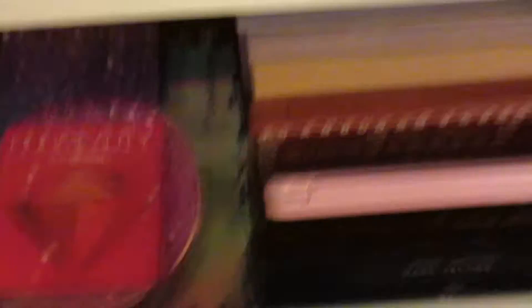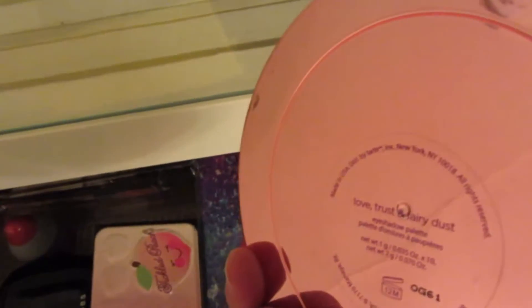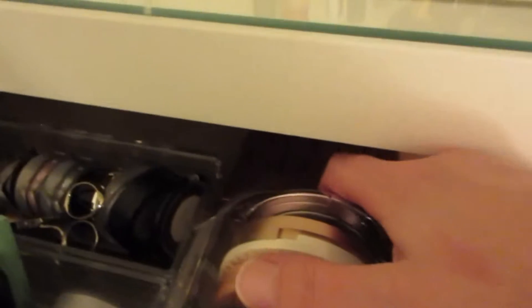These are where all my eyeshadow palettes are kept — just kind of stacked on top here. The Violet Boss, the Rainbow palette, this is the Tarte Love Trust and Fairy Dust, and the Huda Beauty Ruby Obsessions. Then over here I've got three Marc Jacobs palettes, Too Faced palettes — Ginger Red Spice, Chocolate Bon Bons. And then back here I've got all my Anastasia palettes, kind of just shoved in the back. Really far in the back I've got my Satan Sinner palette, the two Moncrime Venus 1 and 2, the Becca Volcano Goddess, and the Emily Edits palette — I'm going to do a video on that soon. And for highlighters I have this Afterglow palette. As you can see, in this drawer it is really difficult to get all the way in the back, so you have to be pretty mindful of the storage in this Ikea desk. But that's okay because I don't want my collection to be so huge that I can't use anything.